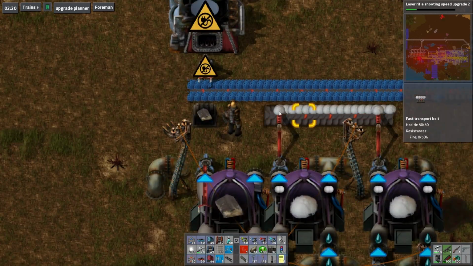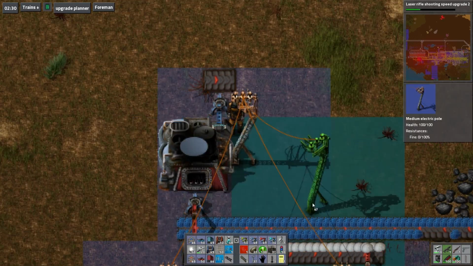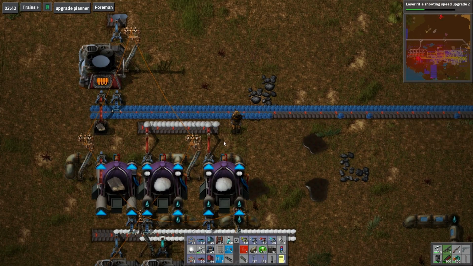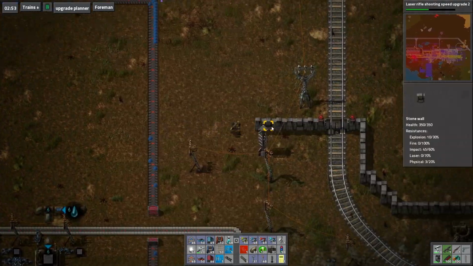Okay, just pondering things here. I'm pretty content with that setup. And then we need one of those. And that goes in there, and now we have production of the cobalt ion. So now I'm sitting there trying to figure out where I want to ship this stuff to.